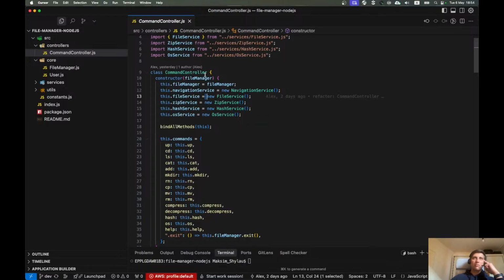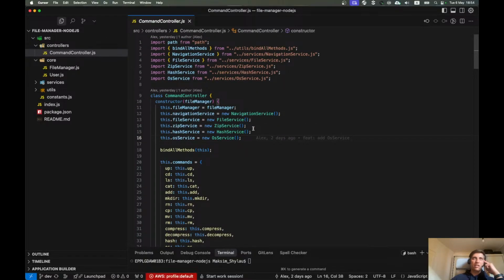It should be put inside of constructor as arguments. So in order to initialize a class, you should provide it with its dependencies. It's written and initialized in the class constructor, but it still looks like a bit of a hidden dependency. We initialize command controller with just a file manager, and here we inject other functionalities, but it's done under the hood. Probably it would be better to put it into constructor to make it explicit.